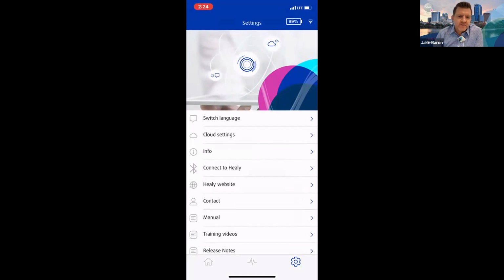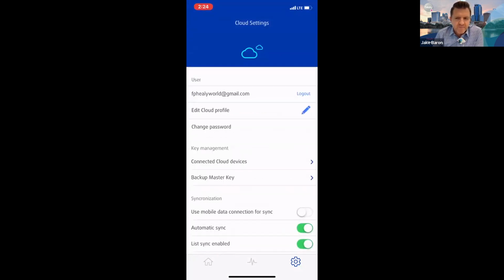Hey Freddie. Yes. While we're on the backup master key, this question comes up quite a bit. You might set up your Healy for the first time, and when you first saved your master key, say you saved it to iCloud or some sort of Google Drive or whatever, so it's available there regardless of where you are.